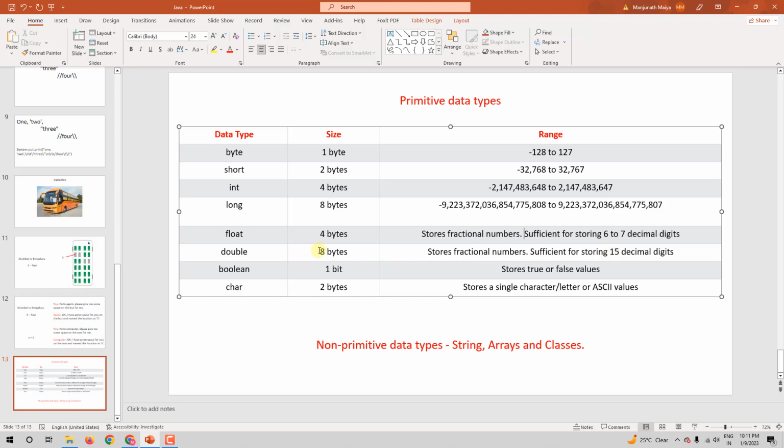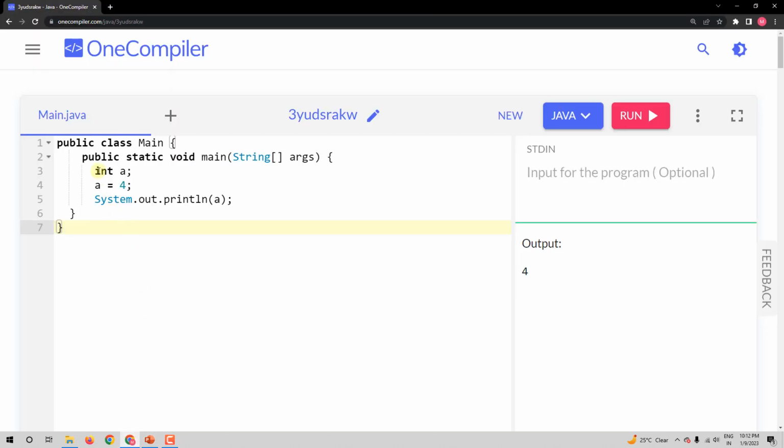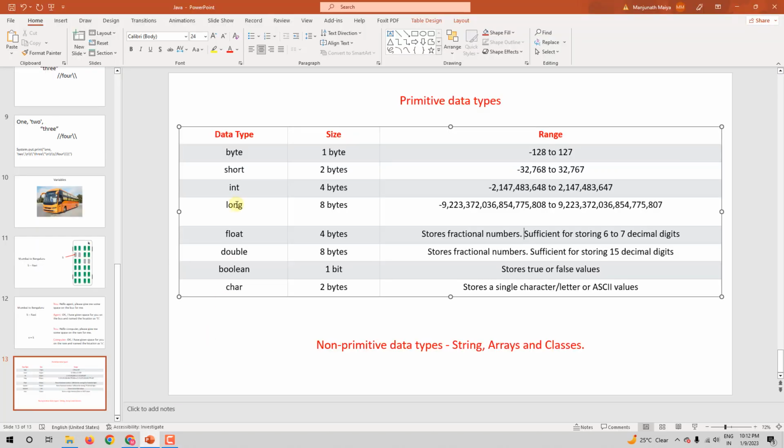The memory that double needs is 8 bytes and float is 4 bytes. For normal operations, float is enough if the decimal value is less than 7 digits; if it is more, then double. Generally in Java programming we take double and int everywhere.